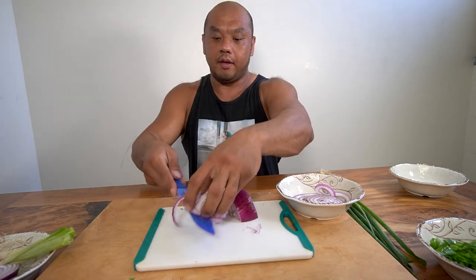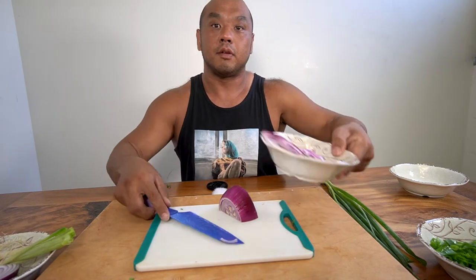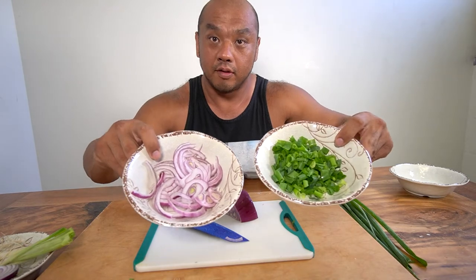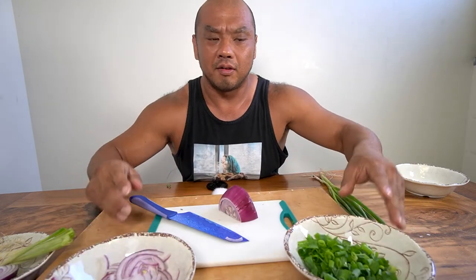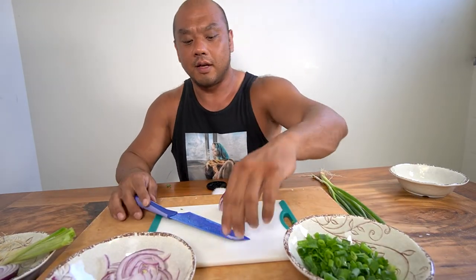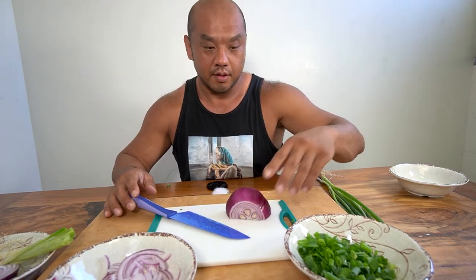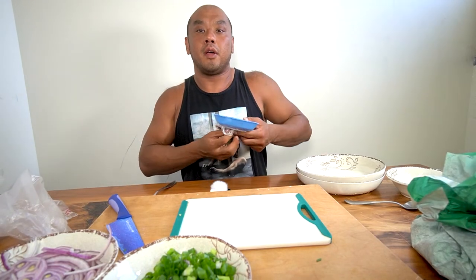Okay, so those are the two main non-fish ingredients that I add whenever I make poke at home, because they're cheap and easy to find. You can add other stuff like jalapenos. A lot of people like to add little fish eggs and stuff like that. Can do whatever you want. But I'll be back. All right, now here you got some fish for the ahi poke.